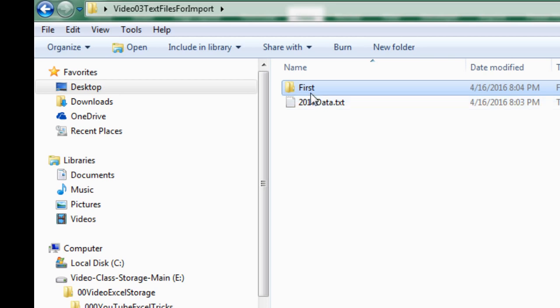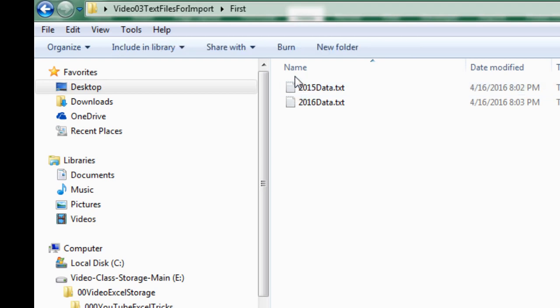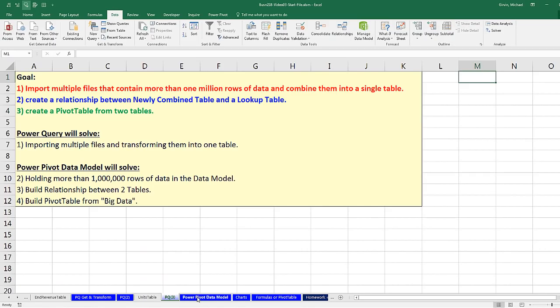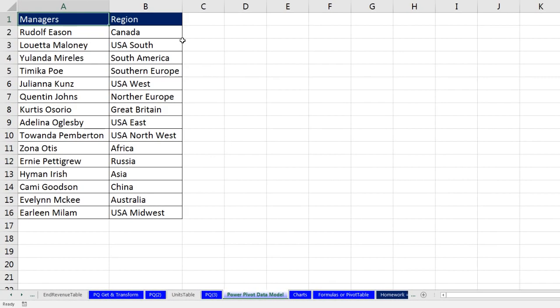Now, here's what Power Query will do. We will actually tell Power Query to look at this folder, and it will take anything inside, import it, transform it, and dump it into our data model. And the beautiful thing about this is when I tell Power Query to look at that folder, if later there's any new files in there and we click refresh on our pivot table, everything will update. That's why to start this example, I have the 2017 file outside here. Later, we'll drop it in and go back to our pivot table, refresh, and everything will update. It'll be quite amazing. Now, let's go back over to Excel. Now, one last step. Let's go over to the sheet Power Query Data Model. This is actually the second table.